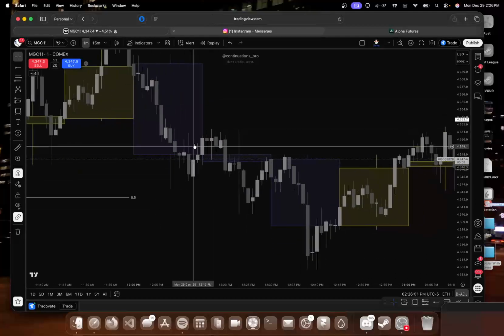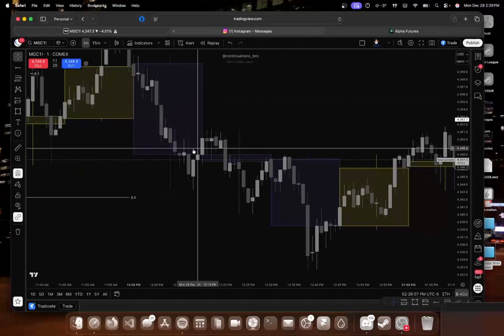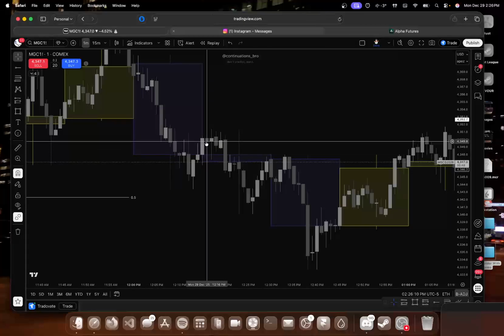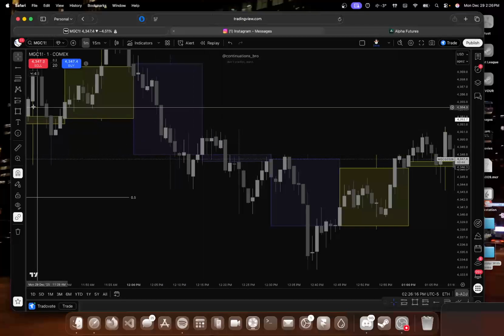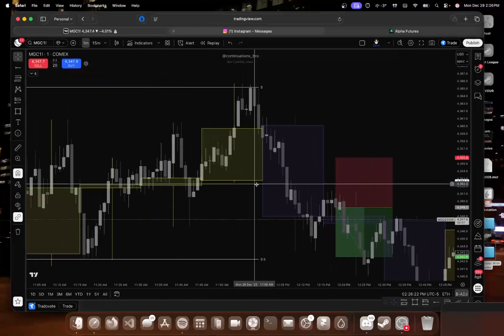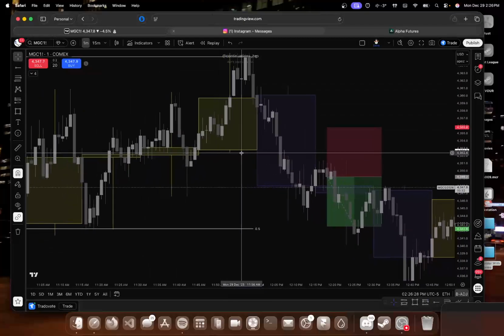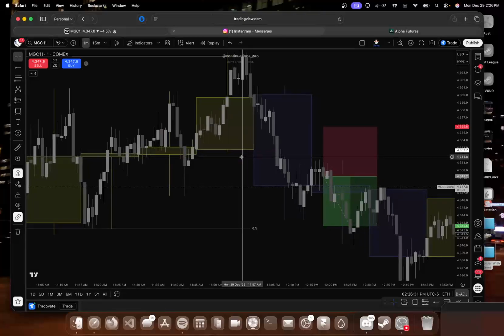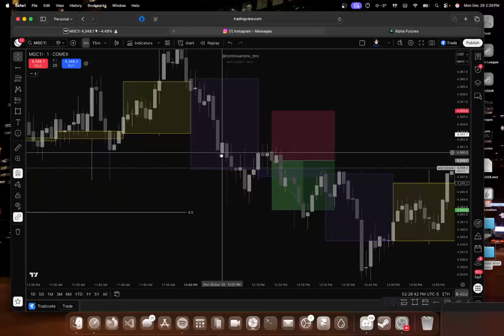Here, this is the 15-minute candle open. I'm looking for the first close below a bullish candle open. So what do we have? Not here, not here. This is the next bullish candle after this one, and we've got to close below the open here. It can be 10 candles apart. Let me see if I can find an example. I don't think any examples like that exist, but it's just the last bullish candle, and then you close below the open of that candle, and vice versa for bullish.